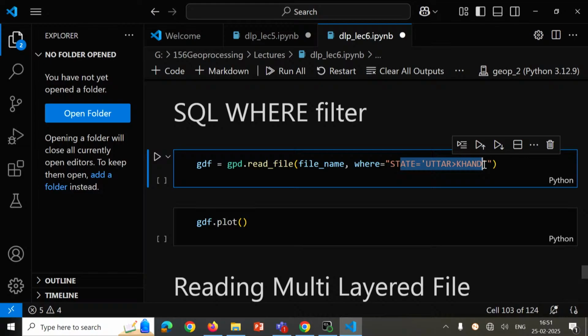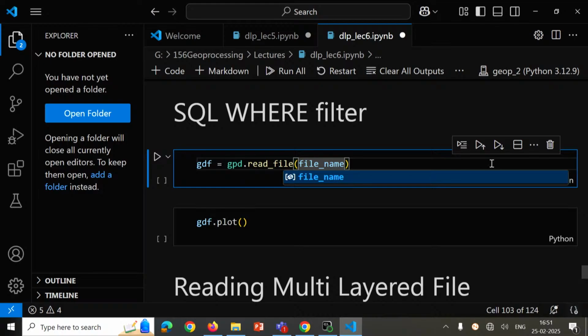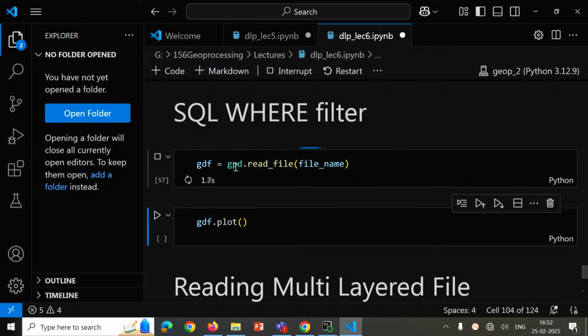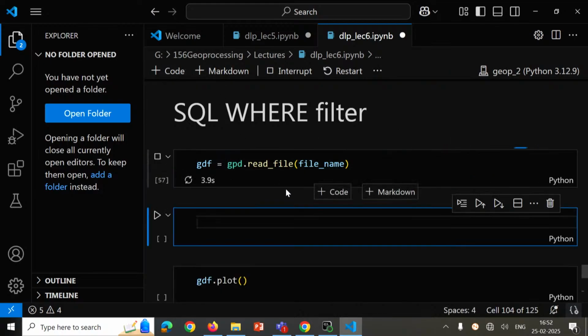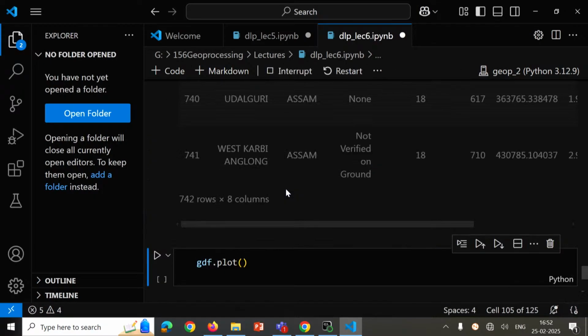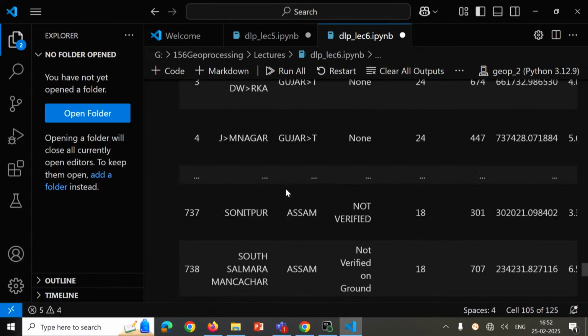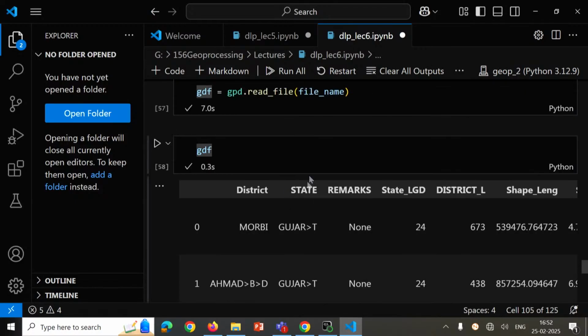So if you read without this where clause, then in our gdf you can see that there are so many columns and there is a column with name state.